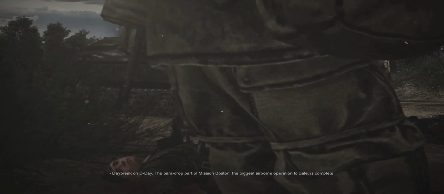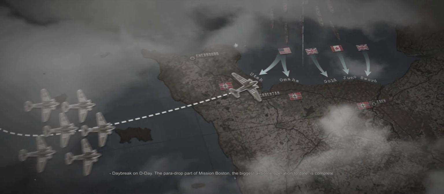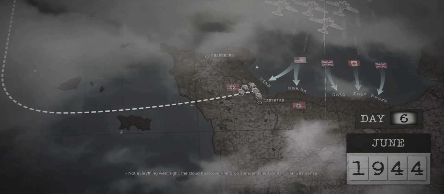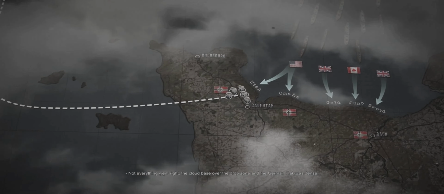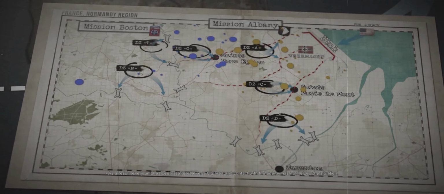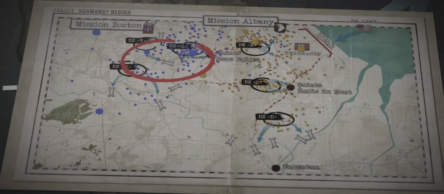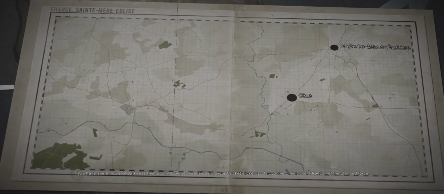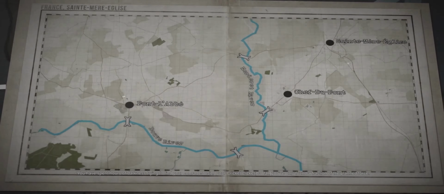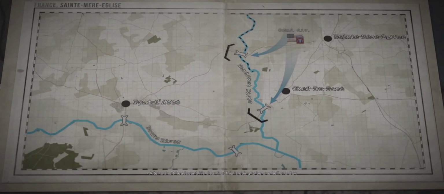Daybreak on D-Day. The paradrop part of Mission Boston, the biggest airborne operation to date, is complete. The 82nd Airborne is on the ground in Normandy. Not everything went right. The cloud base over the drop zone and the German flak was dense. As a result, every unit has been scattered over a big area, and contact with the enemy has not helped the situation. You've spent hours of darkness trying to find your comrades using your cricket clicker. So far, you've only found a fraction of the planned force. After a short head count, it's clear that this is going to be one hell of a day.